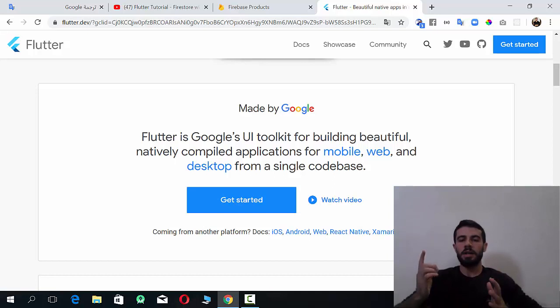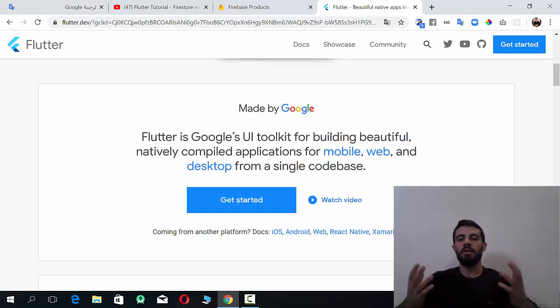And by a single code base, I mean that I will just write a single code using the Dart programming language, because Flutter is a framework using Dart. So I write one code in Dart, and this application will work on Android and iOS, in the browser for the web, and also on the desktop as a desktop application.